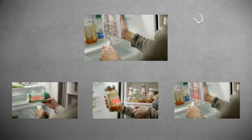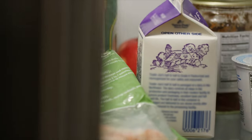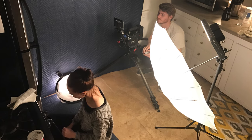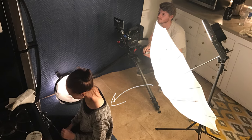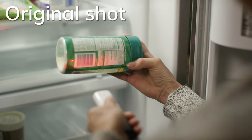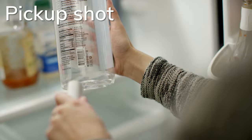Now let's look at one of our Amazon commercials. For whatever reason we had to reshoot some tight shots of her scanning barcodes. There were two ways to handle it: spend five to ten thousand dollars to go back up to Seattle, rent the location, and hire all the crew and actor again — or save money and shoot it locally with a hand double. We went to the nearest thrift store, found a sweater that matched our actor's, and shot it in Burke's kitchen. Movie magic. No one ever knew — not even Amazon. Well, until now. So keep that between us.